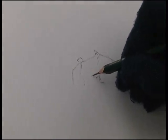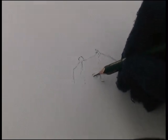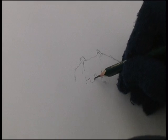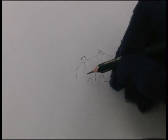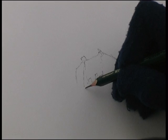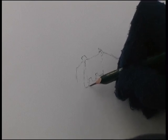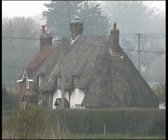it then becomes a little window here. And there's another one just a little bit further along. There's a telegraph pole in the way there, but I can see behind that. And then this angle here splays out slightly to allow us this lovely overhang there, and under here it overhangs quite a bit.